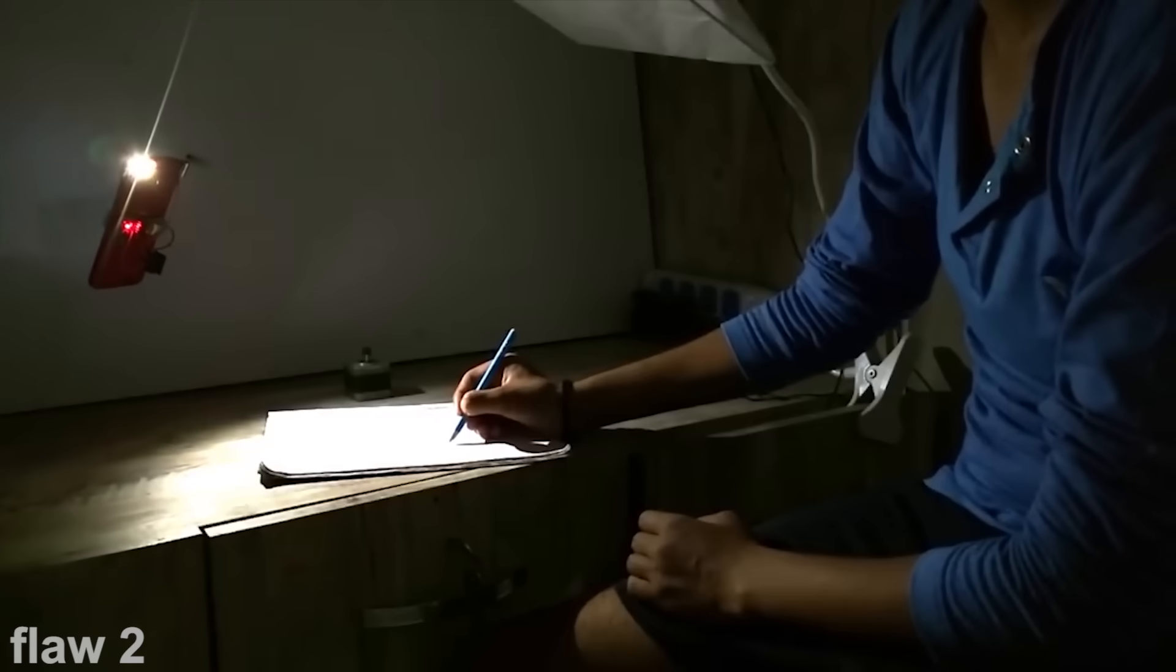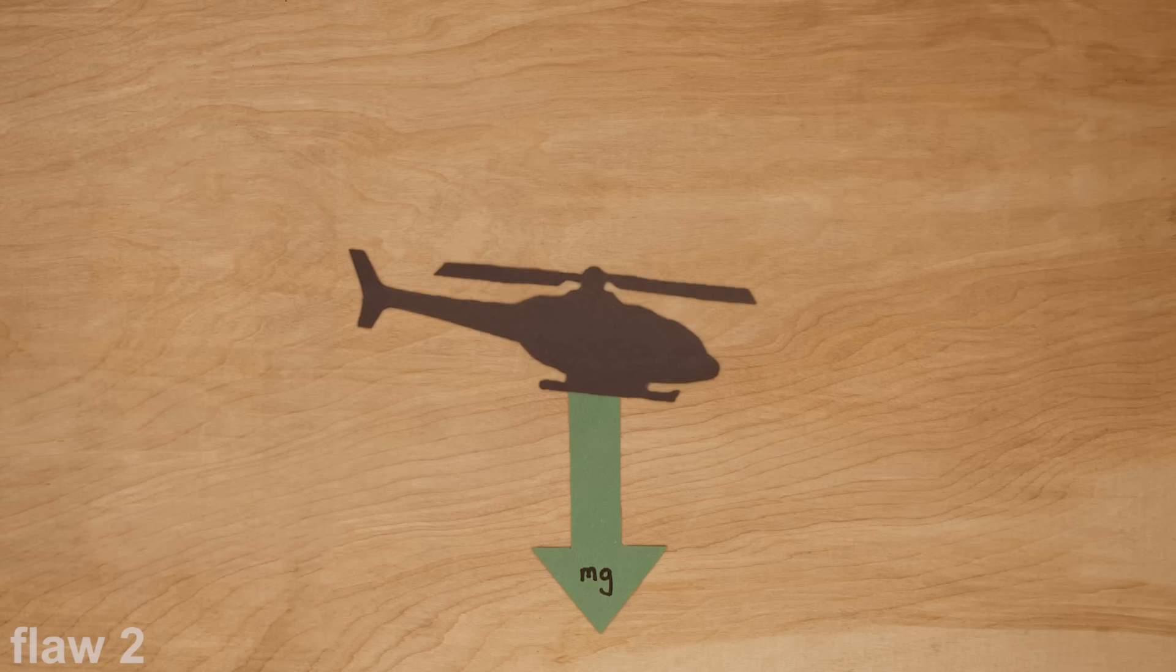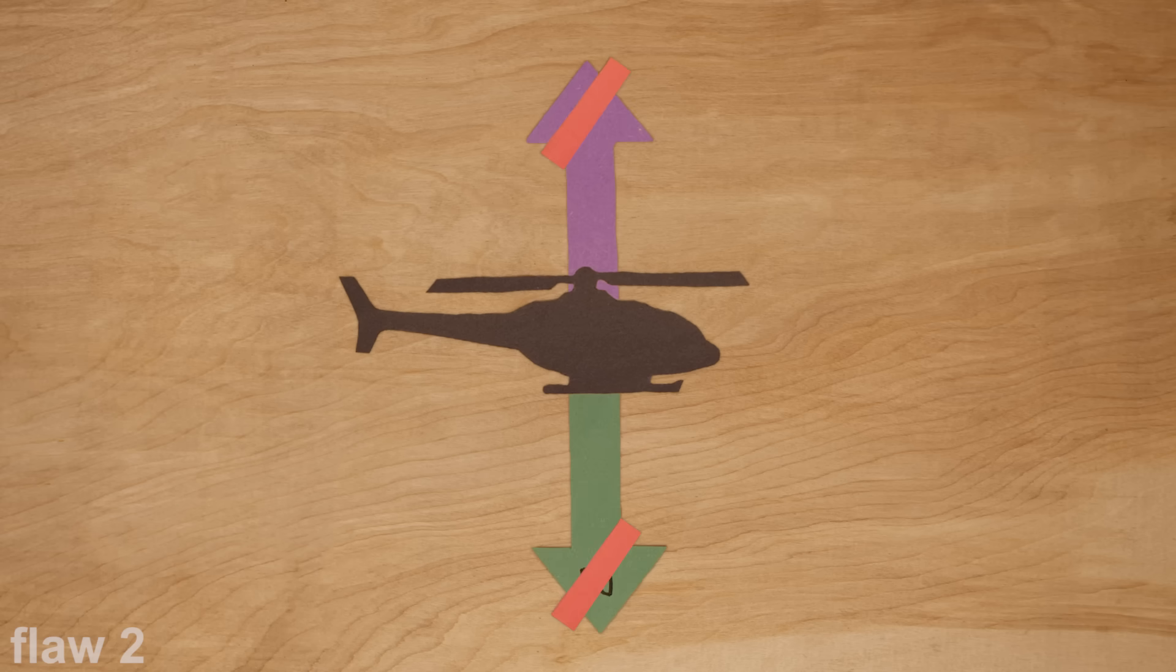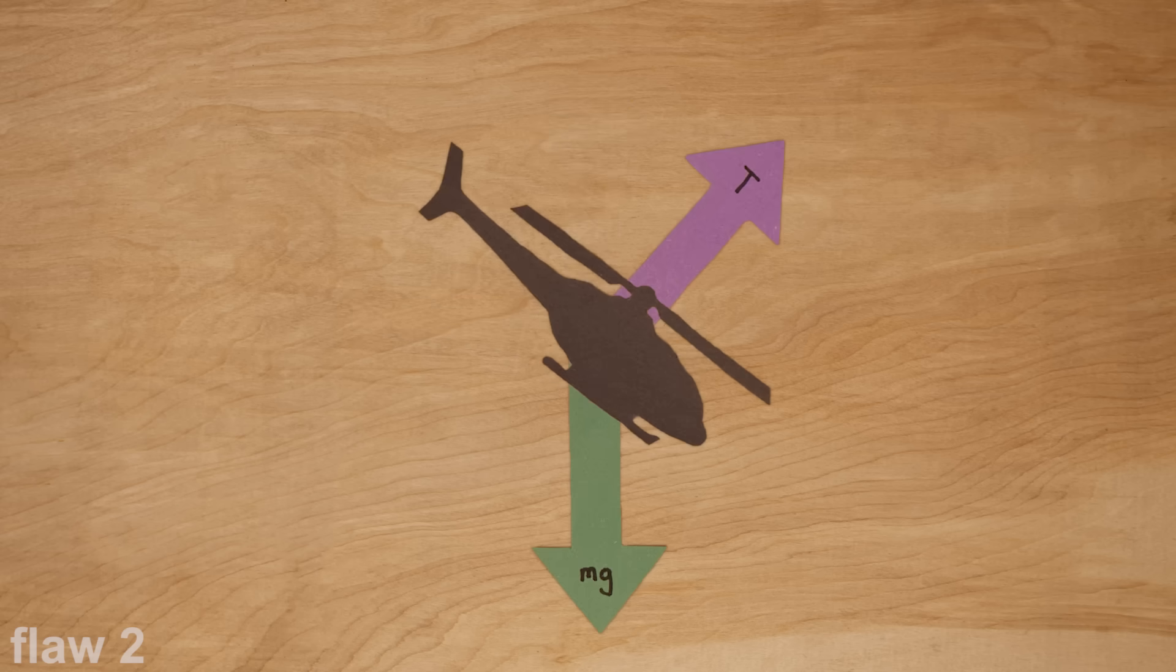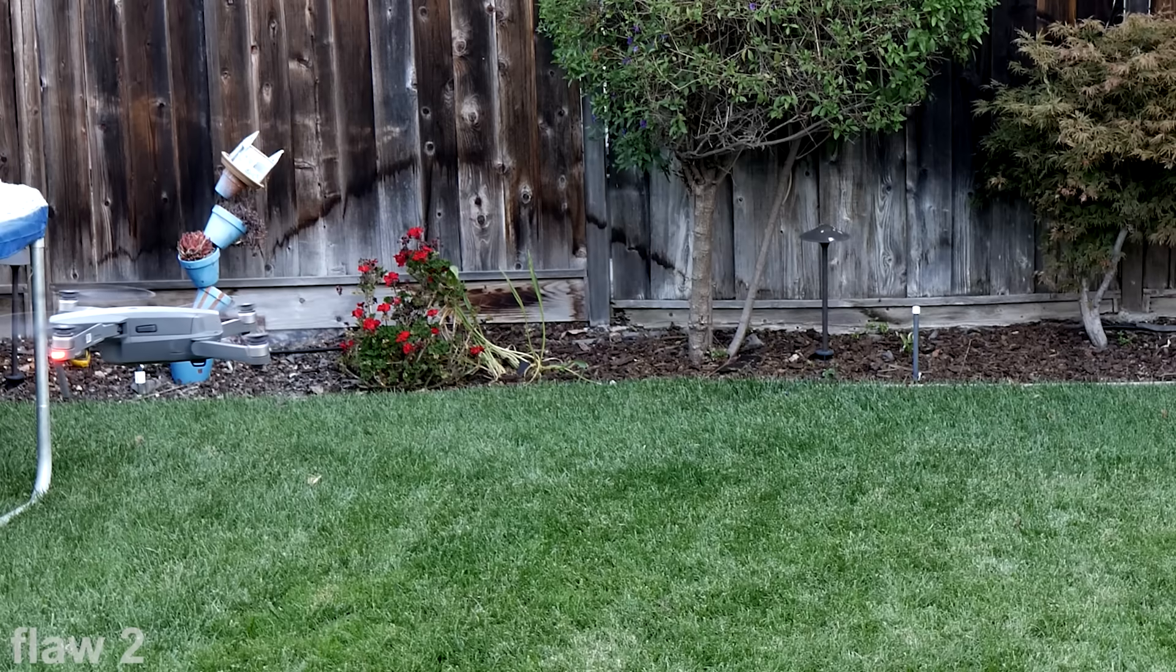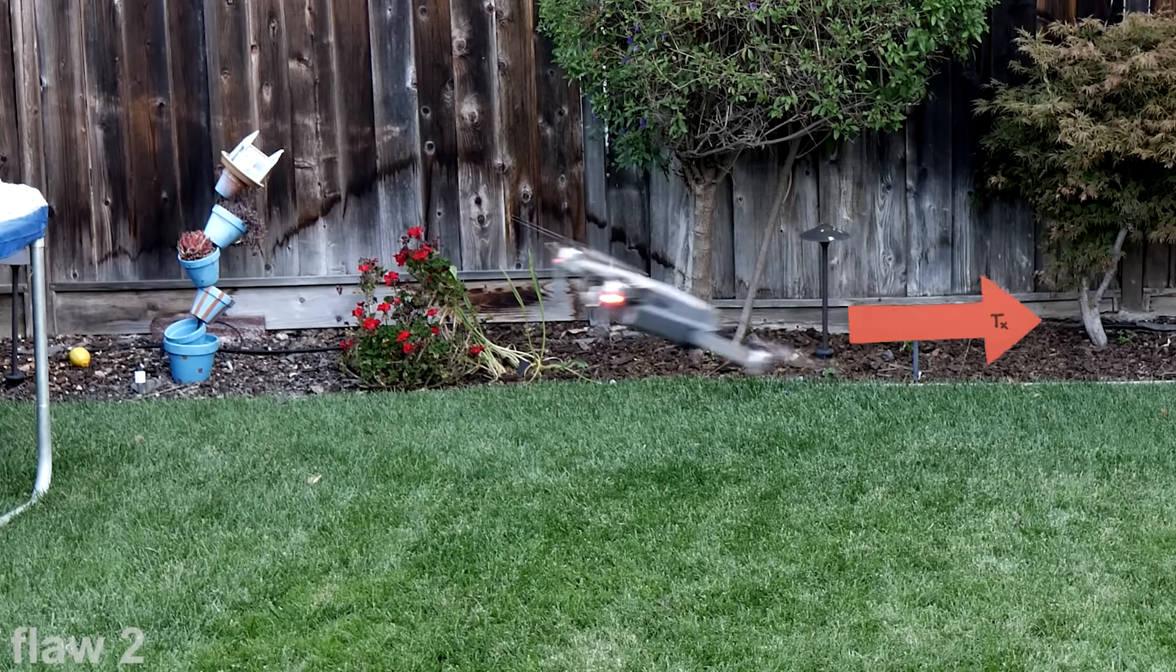The second gratuitous violation of physics comes in this scene. The force of gravity always points down, but a helicopter spinning blades create a force perpendicular to the blades themselves. So if you want to hover, you need to be level so the forces will cancel out and you won't move. If you tilt forward and then break the thrust force into its X and Y components, you suddenly have an unbalanced force that will move you in that direction. In essence, that's how helicopters move forward. By tipping forward.